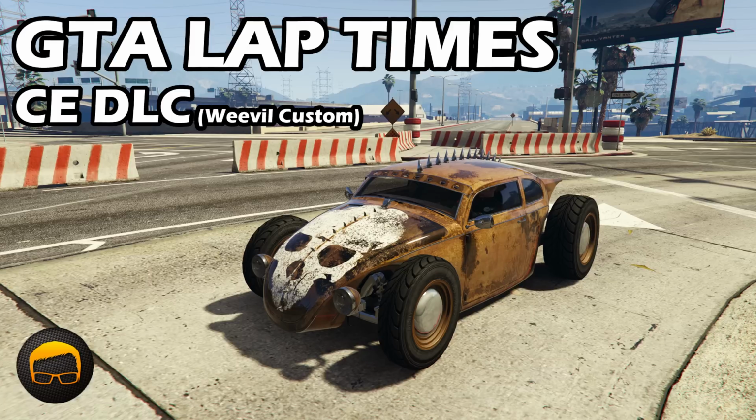So, you won't want to be using either of them in any random muscle car race anyway, since the Buffalo STX and the HSW Vigero exist, but certainly the Weevil Custom is a fun car to drive. It'll certainly be fun for some races, and it might be interesting to do A-tier muscle car races with these two very different options available. But yeah, that's pretty much it for this one.